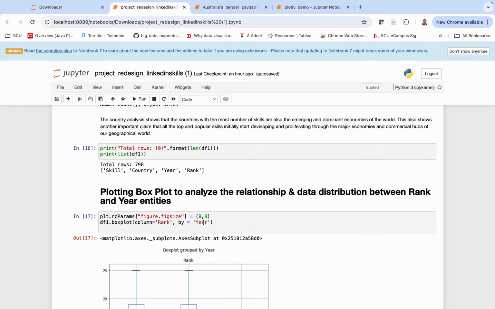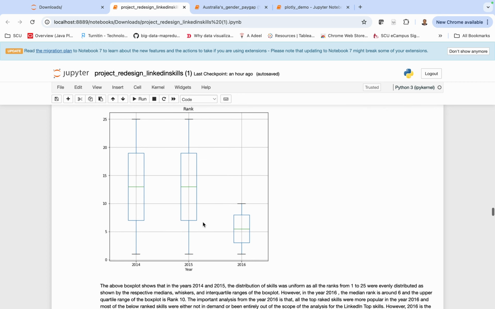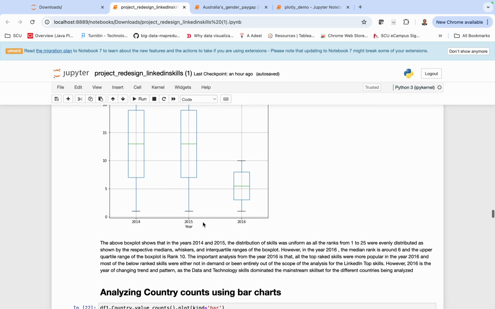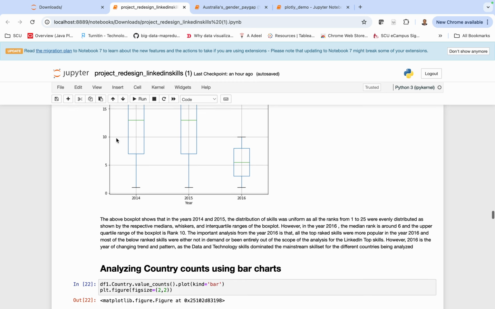Now I plotted the box plot to analyze the relationship and distribution between rank and year entities. You can read it when you browse through this notebook.